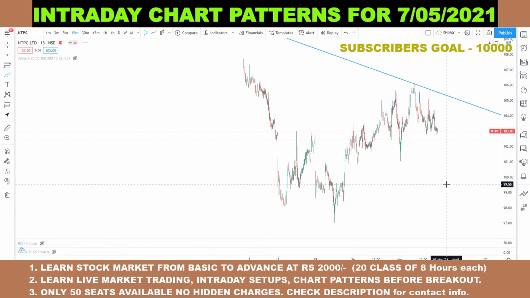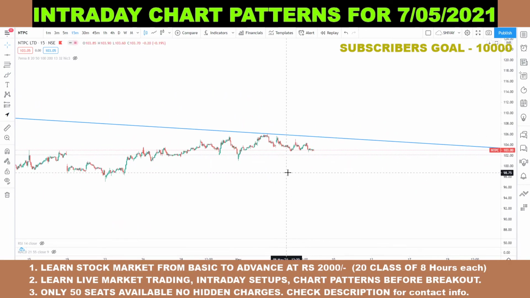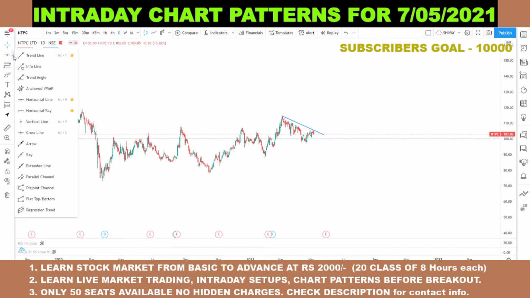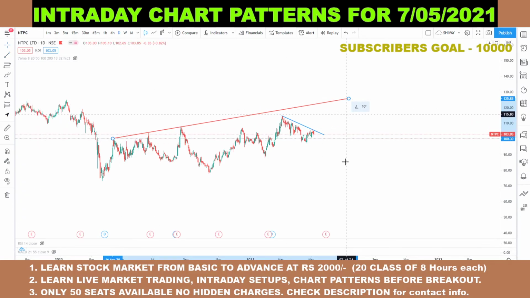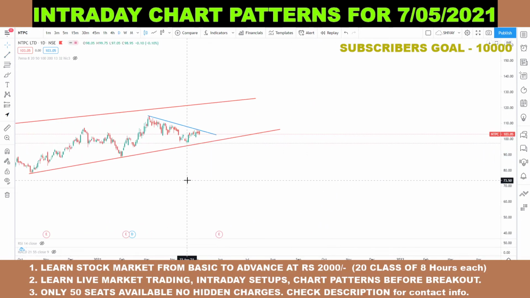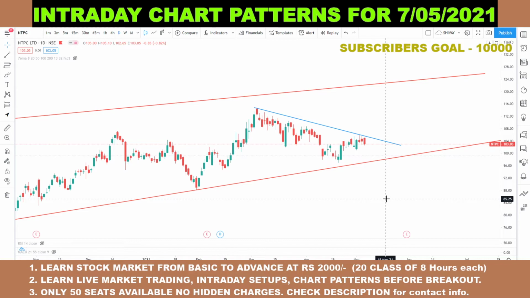Okay, now let's analyze this stock, NTPC. If you are watching this stock analysis, then you should tell yourself that you will not trade in this stock unless it gives a breakout above this trend line. Why? This stock is a very bad kind of stock which doesn't run. Just because everyone is shifting towards renewable energy, solar energy, these thermal power plants are not getting enough money.